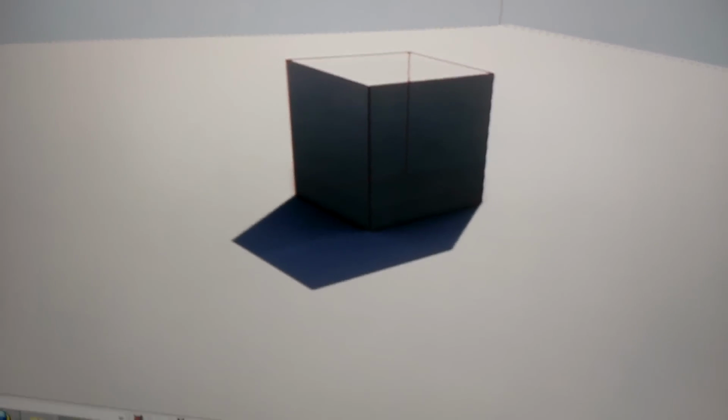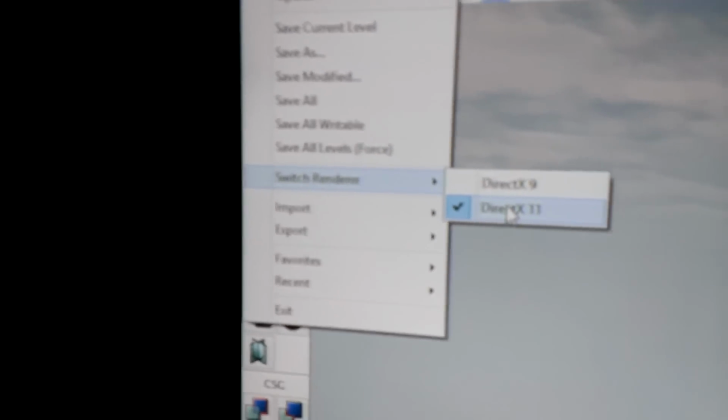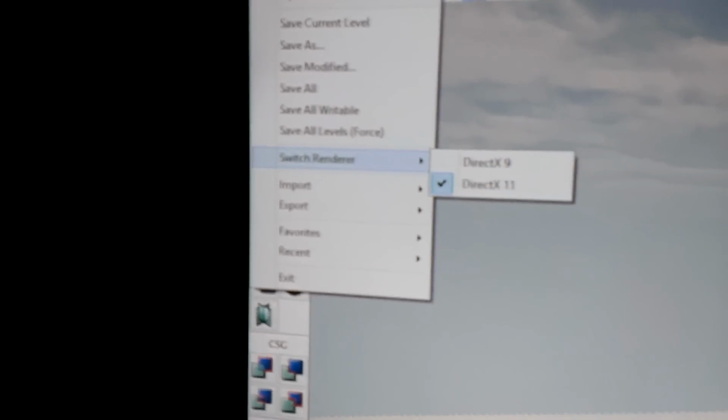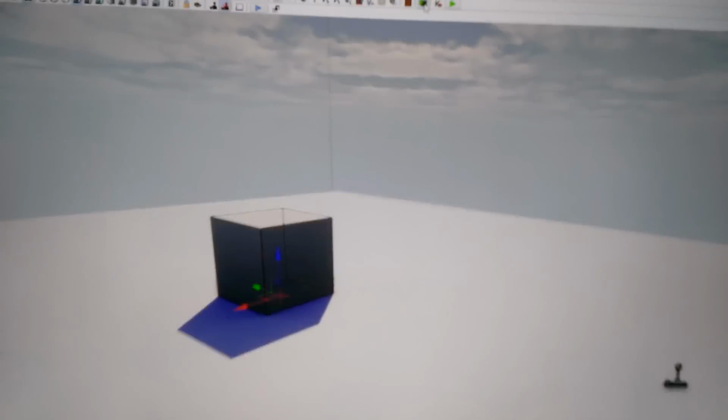And after that, I usually go and switch my renderer up here. My card does support DirectX 11, which is definitely a nice upgrade from DX9. Switch that there. And then what you're going to do is click this button up here to start on PC. Normally, most of the time when you're in UDK, you can actually use these, which will play directly in the viewport or in the editor. But for the Oculus Rift, the way things are set up right now, you do need to click this button specifically, which is start on PC, to open up a separate window. So we will click that.